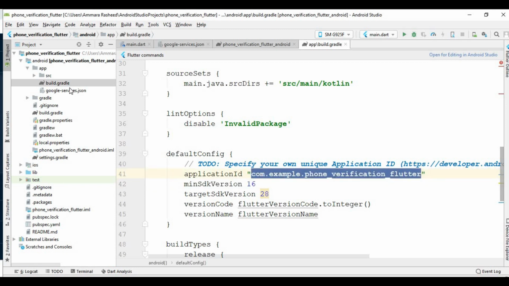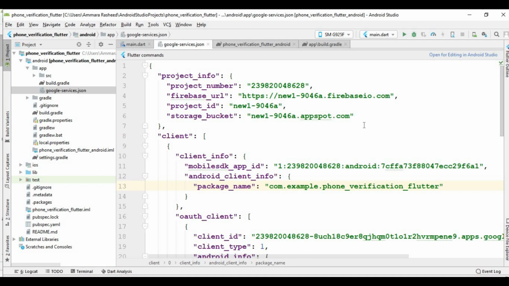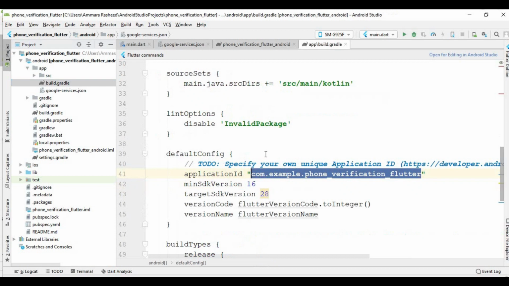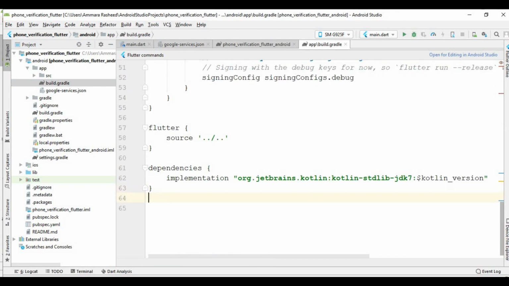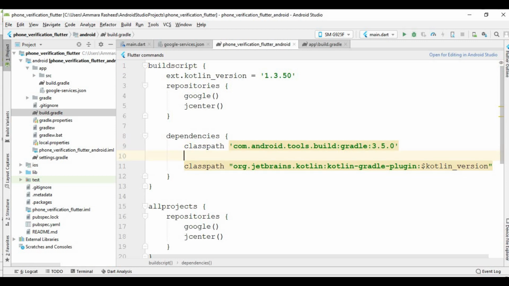Copy this package and write it inside this JSON. Then open this build.gradle file and paste this here. After that open the other build.gradle file and paste this library here.